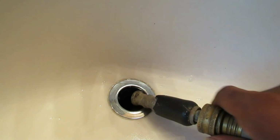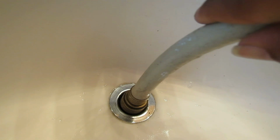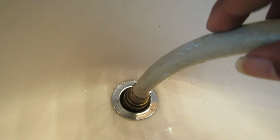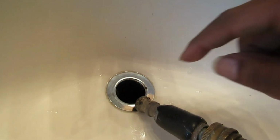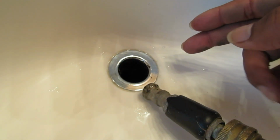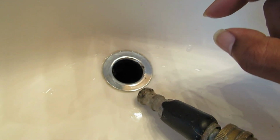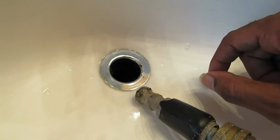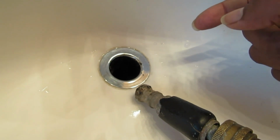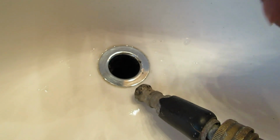So I'm going to turn the water on, and you make sure that you put it in here and you blast it, and then what that does, that cleans your tailpipe and it cleans the trap, and then all that gunk gets blasted down your plumbing and your drain. So let me turn this on and show you what I'm talking about.